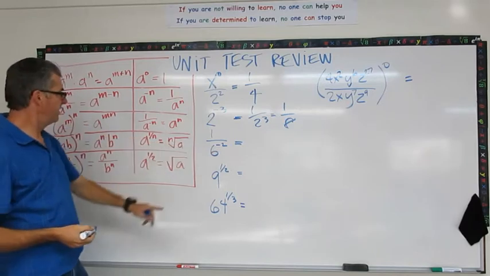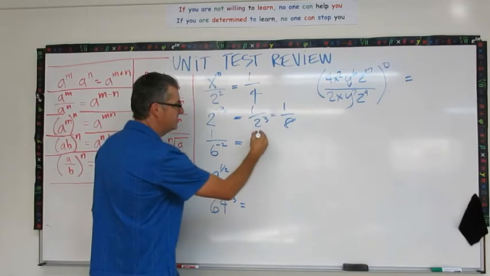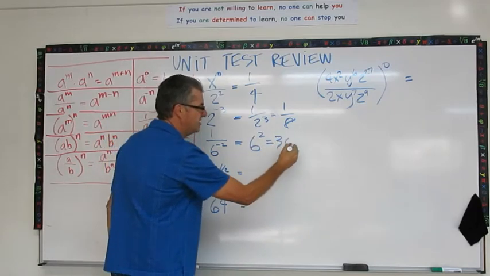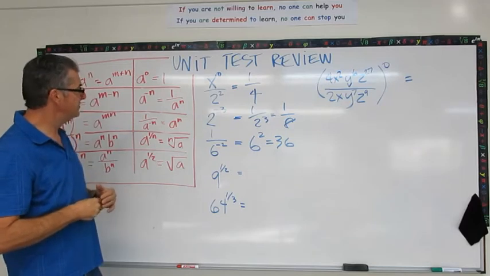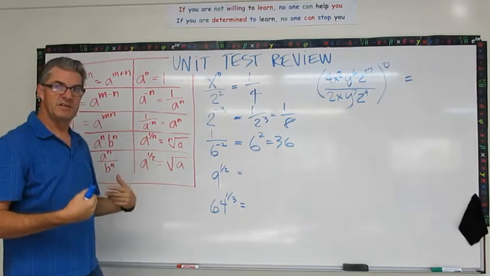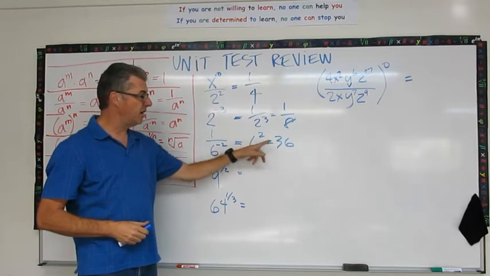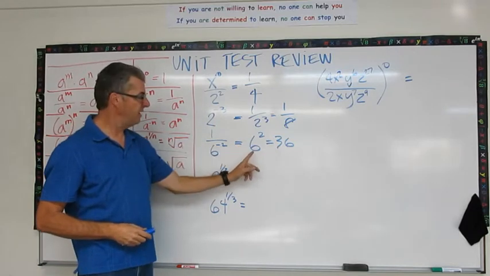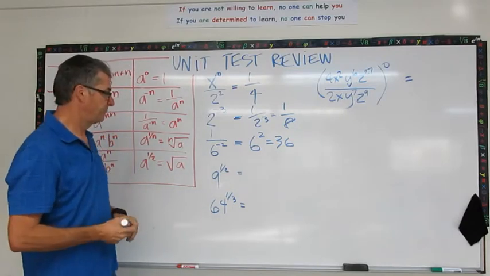Negative underneath. That's this law. Now we just bring it back up. So this becomes 6 to the 2, which is 36. One piece of advice is when you have variables, you can't turn them into numbers. But when you have a number to a power, always take it all the way out to whatever that number is. If you left it as 6 squared, you'd get some partial credit, you wouldn't get full credit.